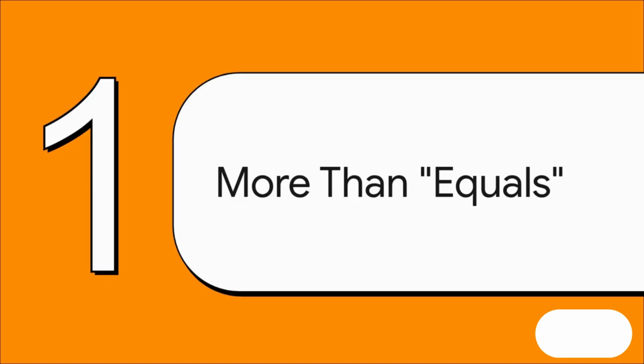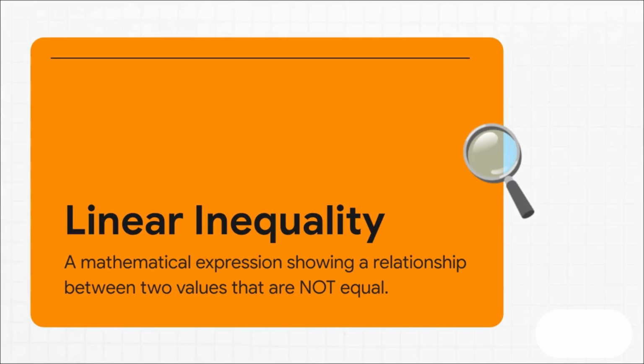All right, so let's dive in and take a closer look at what makes these things tick. These expressions are so much more than just an equal sign. So what is a linear inequality, really? Well, at its heart, it's just a way of saying two things aren't necessarily equal. So instead of getting one clean answer, like x equals 3, an inequality gives you a whole family of answers, a whole range of possibilities. Think something like x can be any number bigger than 3. It's that idea of a range of answers that really gives them their power.